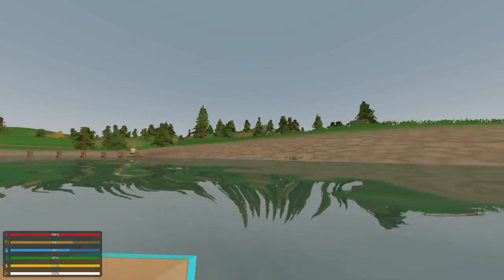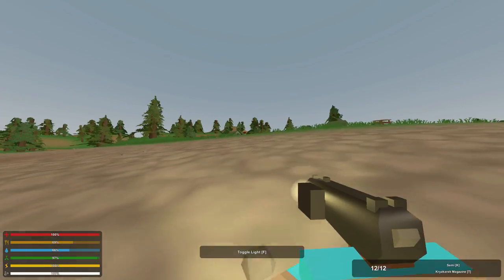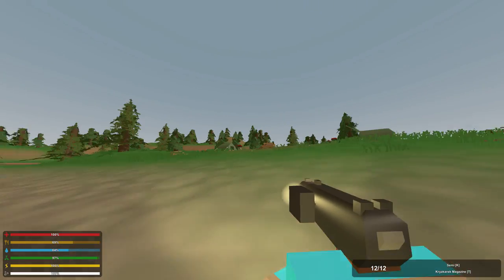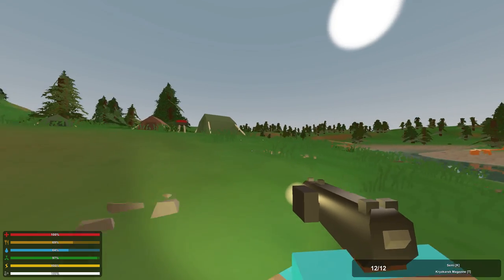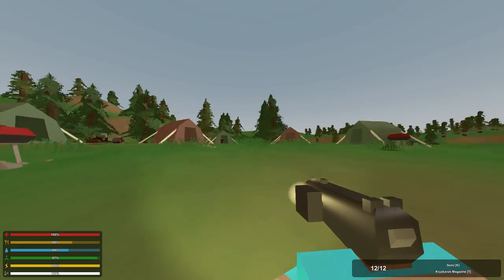Now, keep your eyes open for that diving tank, because I'm sure those apocalypse elves are gonna drop one off sooner or later. I don't know how many times I'm going to come out here and do this, but we need it for that big water project that we're doing today. So we'll go right on up here. I don't see them on the park benches. What's this then? Binox. Oh, here they come.